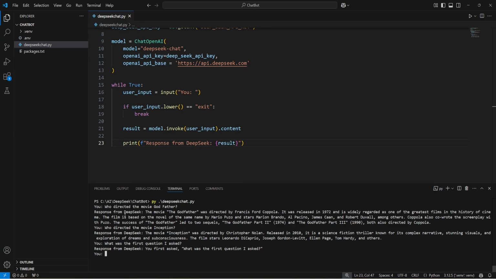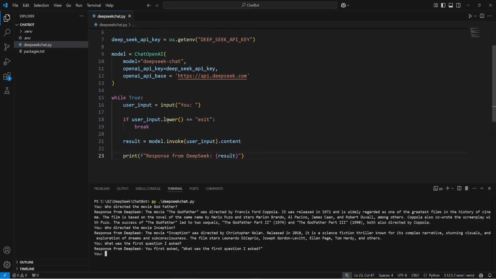The reason is, as I've mentioned, we don't have anywhere in the code any conversation history. So we have to keep that conversation history, and always pass it to the AI all the time. Then the AI can remember the whole conversation history. So let us do that next. Let me exit.